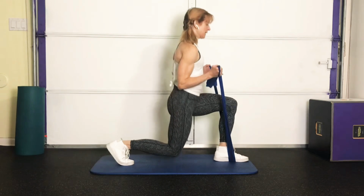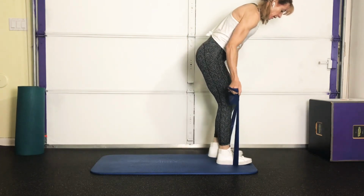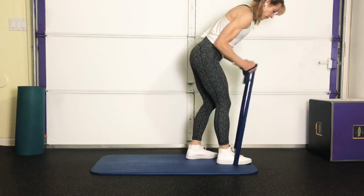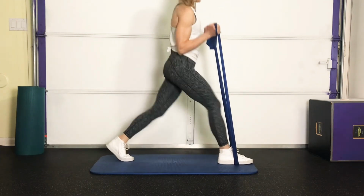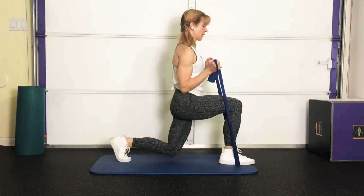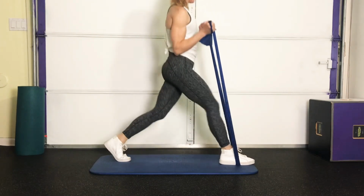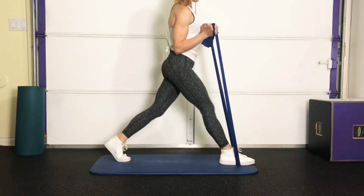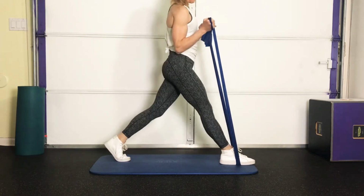9, 10, and switch. I have a feeling my head's probably being cut off here on the video, but oh well, you guys know what I'm doing. 1, 2, 3, 4, 5, 6, 7. Squeeze everything at the top. 8, 9, 10.